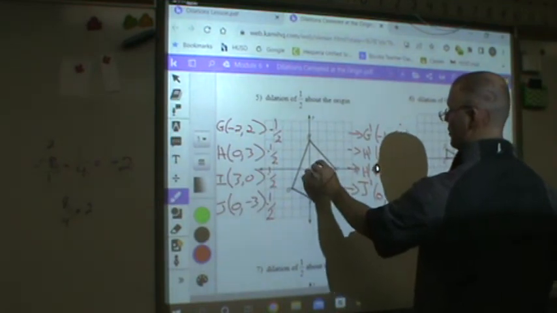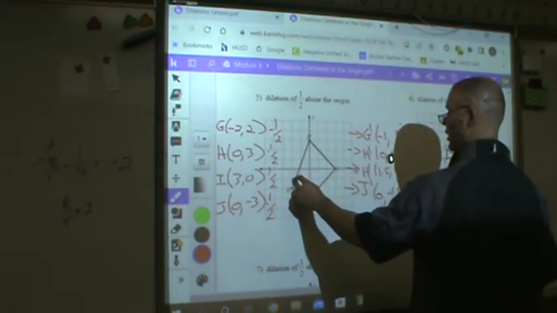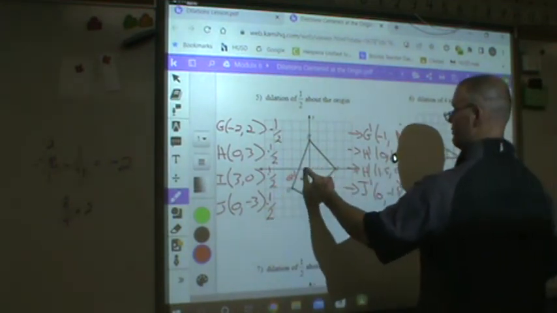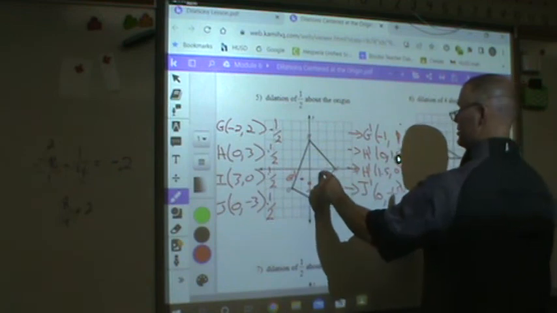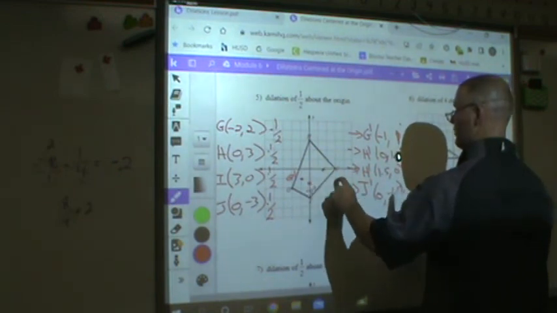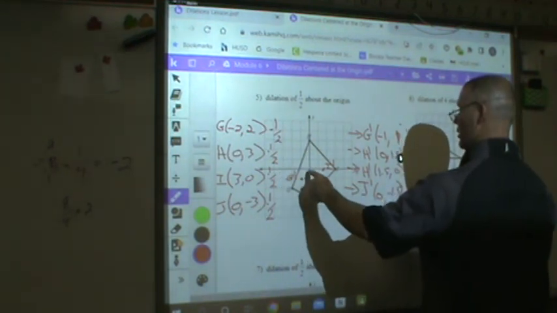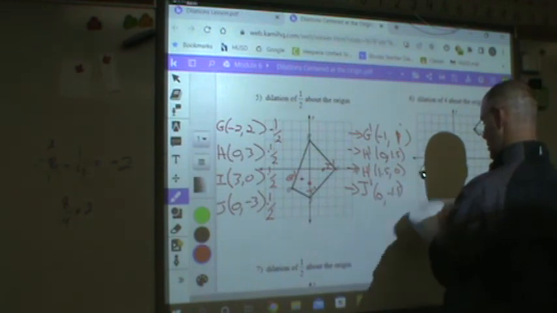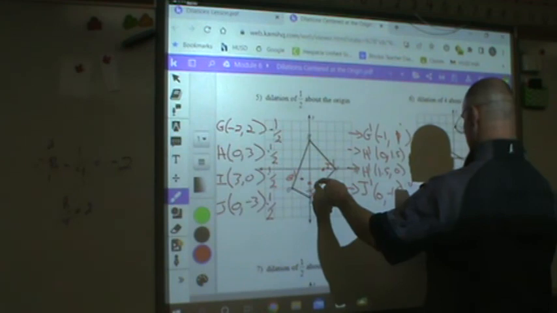Think about it. It got smaller, right? It should be inside this figure. So 1, -1, there is my G prime. 0, 1.5, so 0, 1, and 0.5, there's my J prime. 1.5 and 0, there's I prime. And J prime is at 0 and negative, oh, I did this backwards because mine's a little bit different. I did J on the bottom, so J prime 0, -1.5.